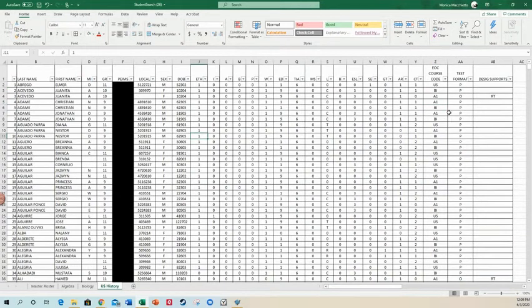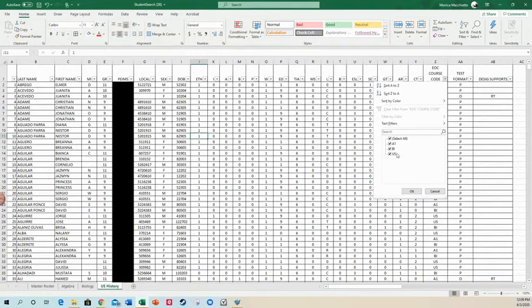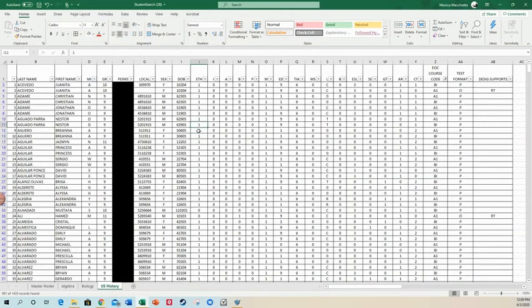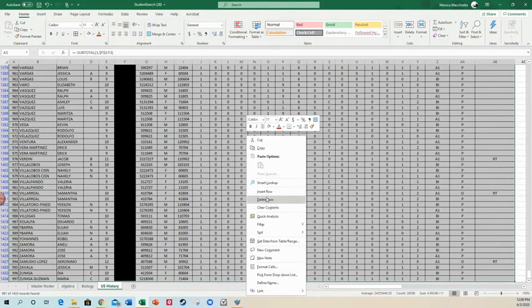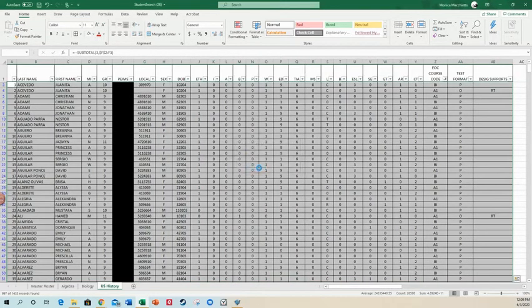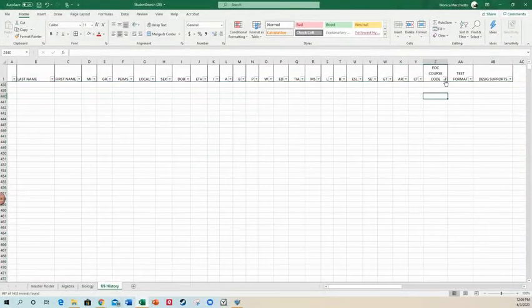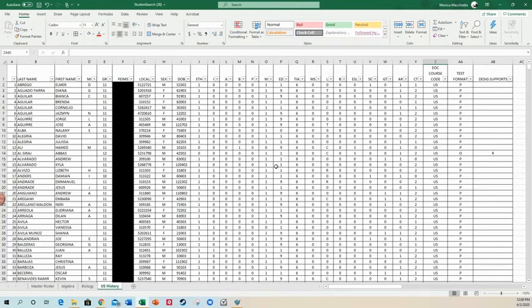We're going to go over to column AA, click on the down arrow, unclick US history, and click OK. So you should only see biology and algebra 1. You're going to highlight row 1 and then do Control Shift down arrow to highlight the whole spreadsheet that you want to delete, right click and say Delete Row. You say OK. Then don't freak out. All your US history information is still there. Just go up to the filter and say Clear Filter, and all you should see are your students who are taking US history.